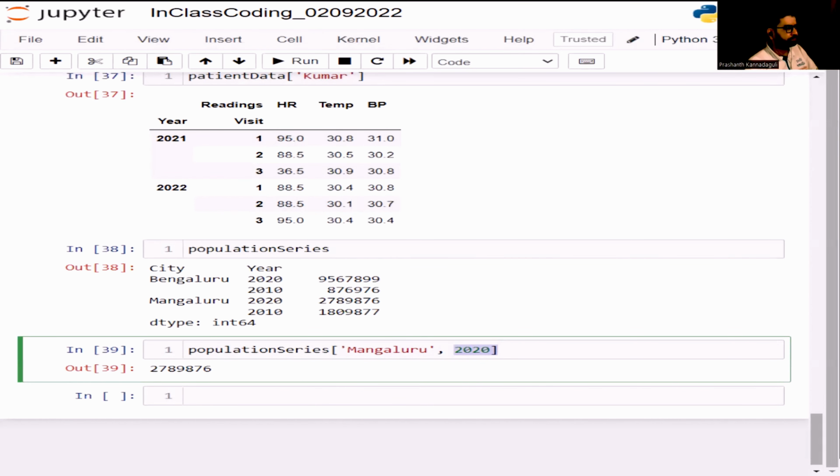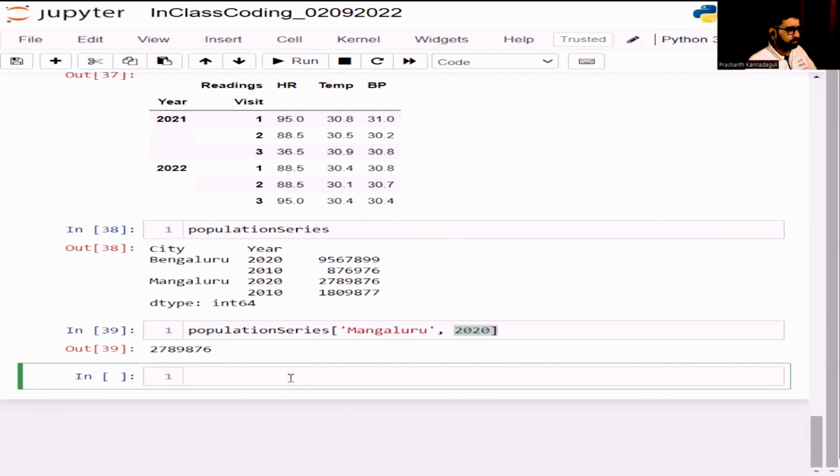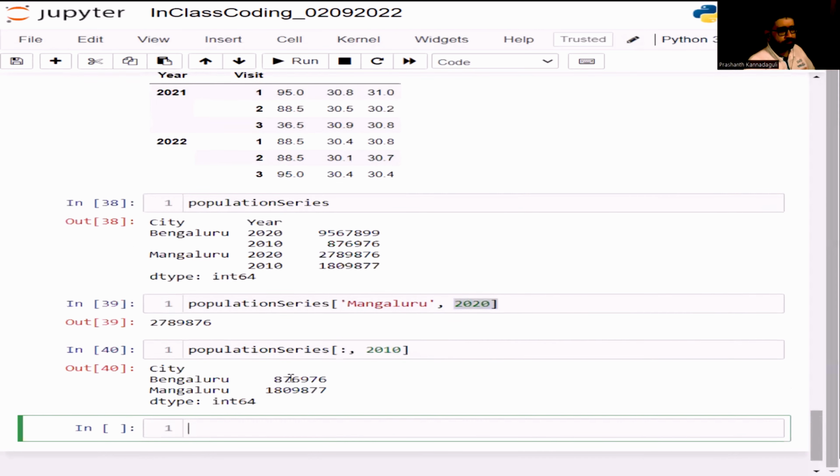You can also do something called partial slicing, like from here to here you can actually enter that. Something like the population series. This is another method to access that. I'll just select all the rows of 201. Okay, that's another method.